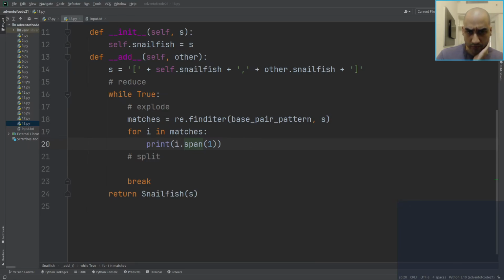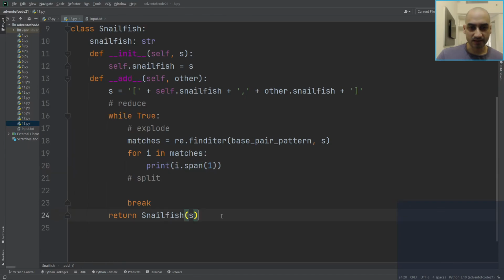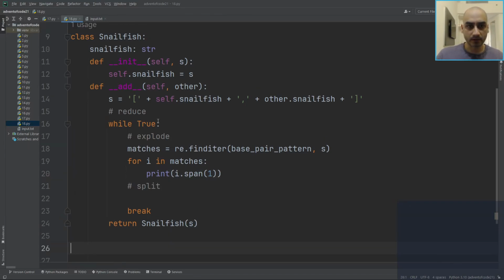It returns a 2-tuple, start and end. Wait. I have to actually try this out. I don't understand this. All right, let's test this out.